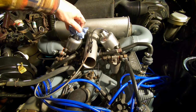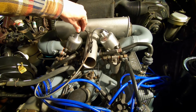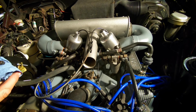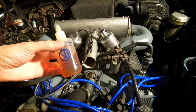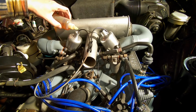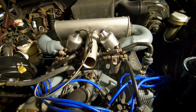Next we'll have a look at the carburetor dash pots. Have a nice squelchy sound, which means there's some oil in there. Let's just have a look. Got a pot of special SU carburetor damper oil here, which I'll use to top it up. Not much needed because I think that's pretty much at the top. There's nice resistance going down.